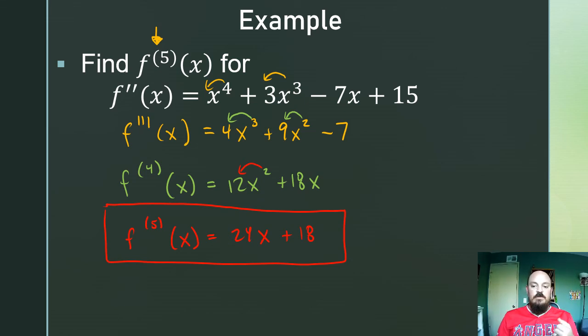We ended up taking the derivative 3 times, because I started you with the second derivative, and I asked for the fifth derivative. So to get there, we took the derivative 3 times, but each one was a nice simple question. It was just power rule. All right, so that's multiple derivatives. Remember, the main idea is we're not learning how to do a new problem today. We're taking problems we already know how to do and just doing them more than once in each question.